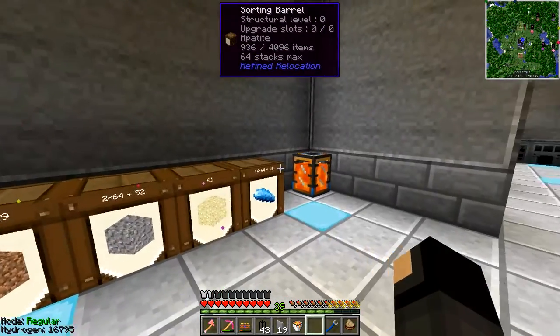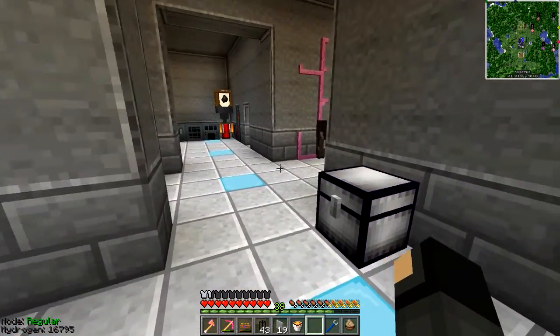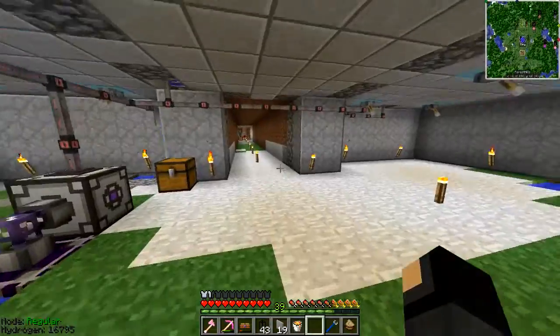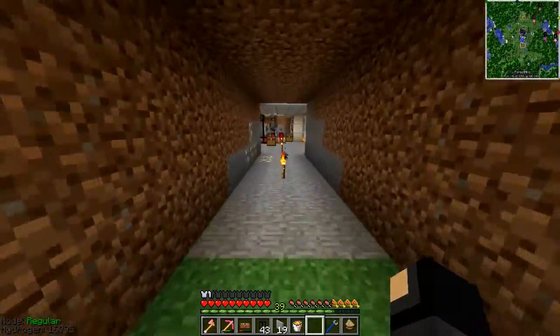Wow, I've got a lot of waypoints. So, I wasn't really planning on recording, but there was something I wanted to do. I wanted to get some cobble generation going, and looking into ways to do that. Igneous Extruder is a good choice.